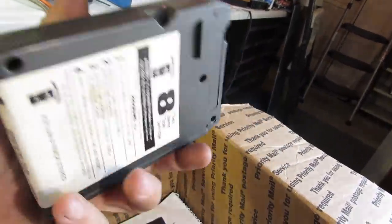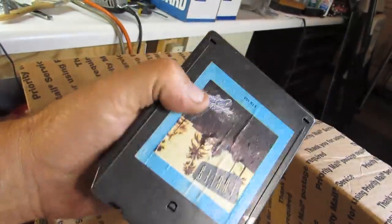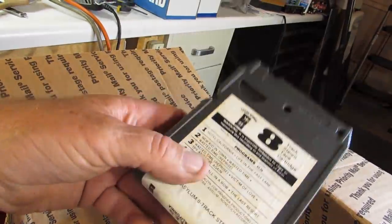What is this? Is this like... What is this? I've never seen anything like this before. This is crazy. Man, you young kids aren't going to know what this is. This used to be the music thing back in the day, man. Look at that. We'd walk around with suitcases filled with these things with all of our favorite music. 8 tracks. Well, it started out with albums, then 8 tracks, then cassettes, and then it went to the little miniature albums called CDs.